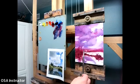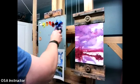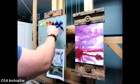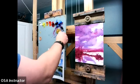So let's turn this into a pile of dark. A little yellow to that because I don't need it to be so purple. Like that. Let's mix a pile of the green that's going to be in the ground a little bit here. It's got quite a bit of red in it. Not that much, just turned it to orange. So let's bring back some blue. Nice and earthy.